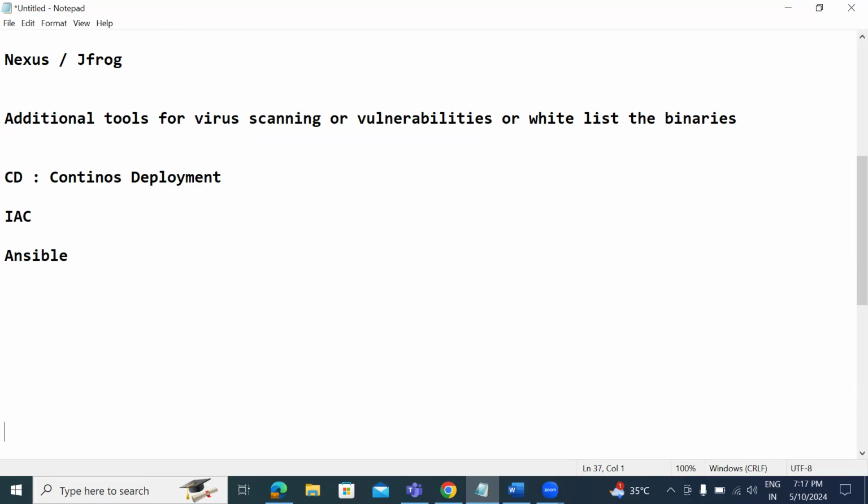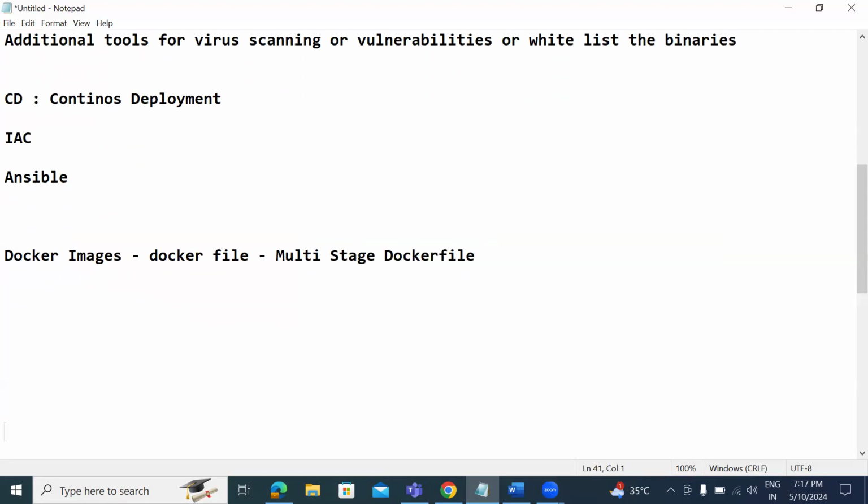Then we are going to use Docker. In Docker, first we are going to create the images. We may have a Dockerfile. It's a single-stage Dockerfile, but in real time we will have a multi-stage Dockerfile. Yesterday in the class, what I understood is you forgot about the Dockerfile completely.